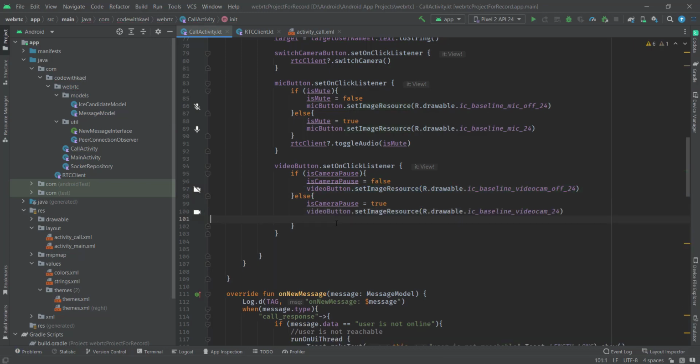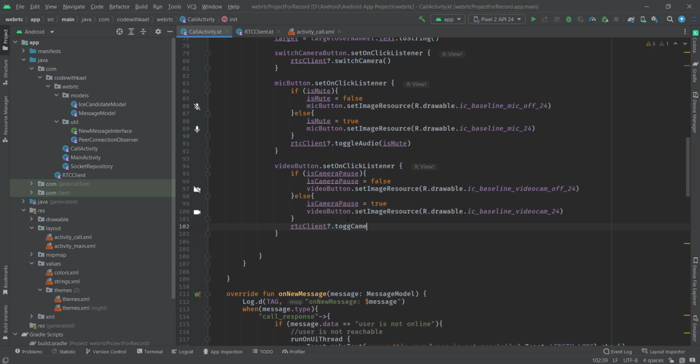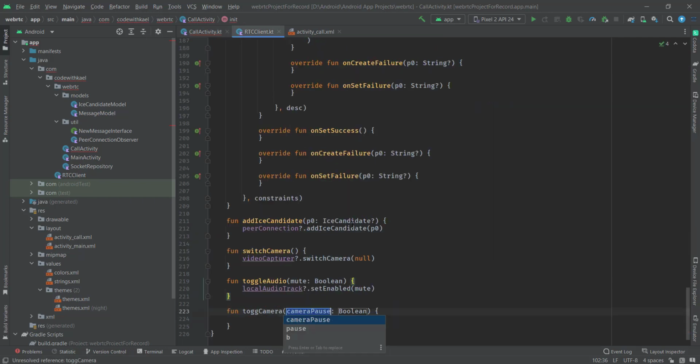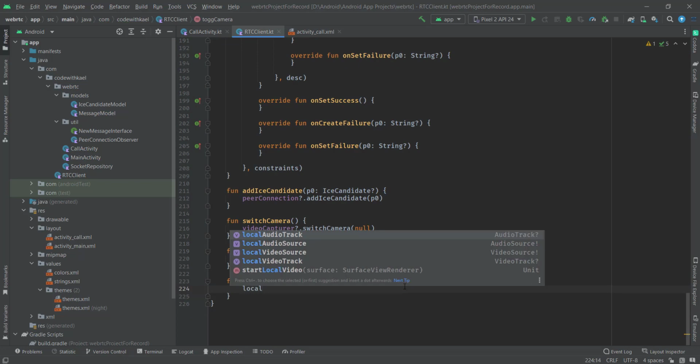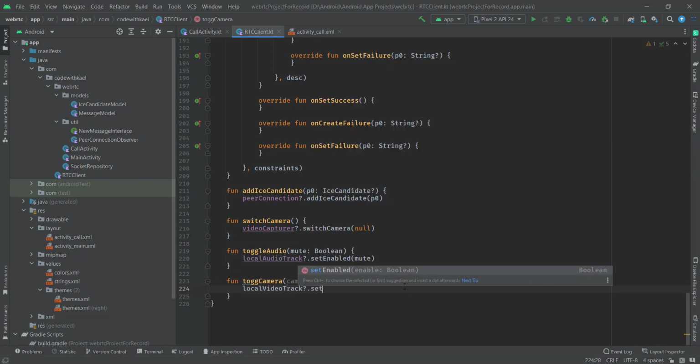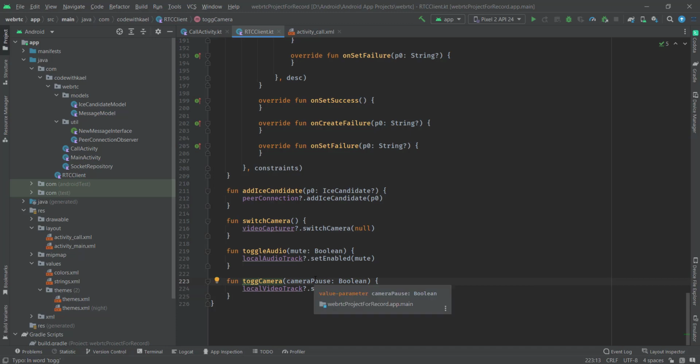And after that I'll call a function inside my RTC client, toggleCamera, and pass this camera pause to the function and create it inside my RTC client, and use my local video track and set enabled to camera pause like that. It's a typo here. I'll rename it to toggleCamera.